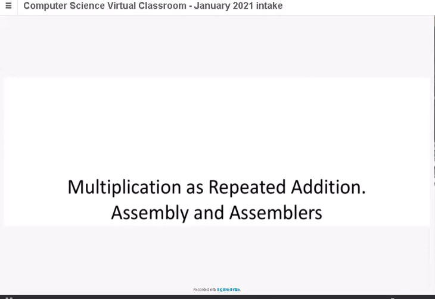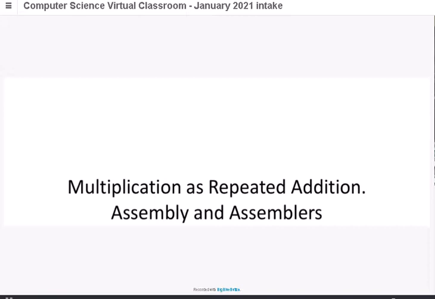This is quite an intense session we're having here, but what I'd like to do is bring to closure some of the work that we've been doing on assembly.